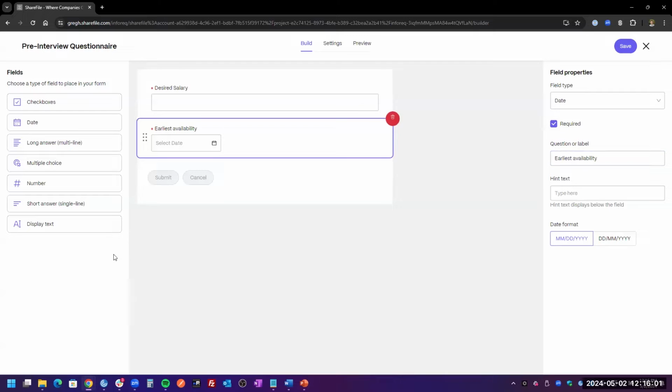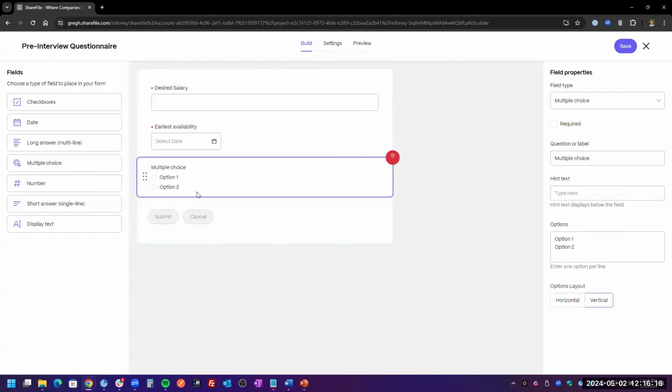And maybe we need to know, since Drones Over Raleigh does do work outside of the state, even outside the country, if the job permits, does he have a valid driver's license or a passport? So for the sake of time, we'll do a multiple choice here, and we'll say, you have a current passport.